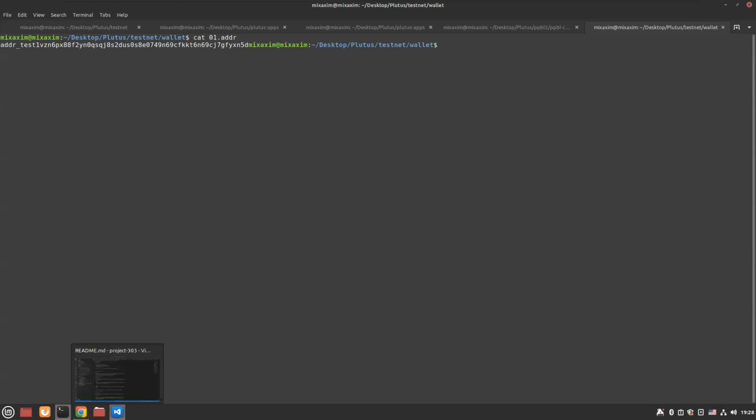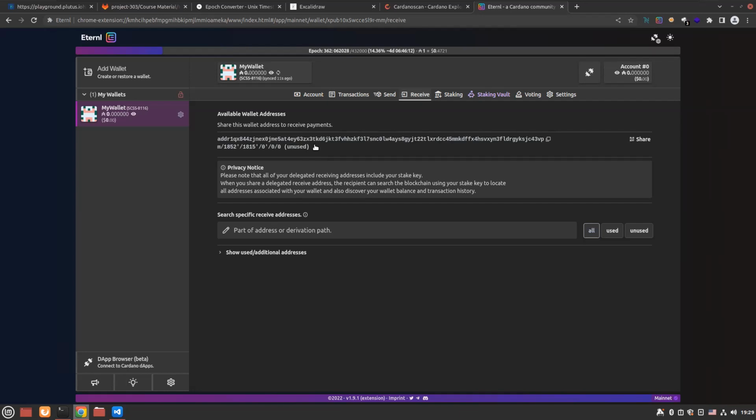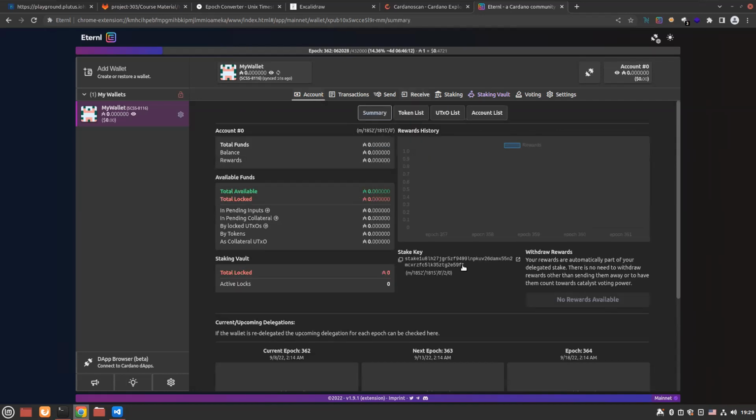What is inside is a combination of your payment public key hash and the staking address. So you actually have two addresses combined, and you get a Shelley address. The staking part contains a stake public key hash, or staking public key hash, in other words, a staking credential.